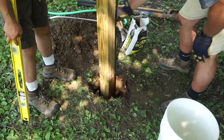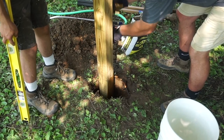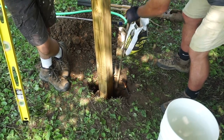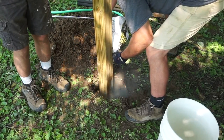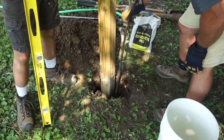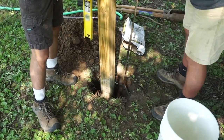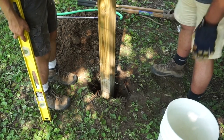What you do is you just kind of poke around it and stir it around a little bit that way, because like I said, it's gonna take on the moisture. Got that in, we got it level, we got the concrete. That's all we're gonna do as far as concrete.